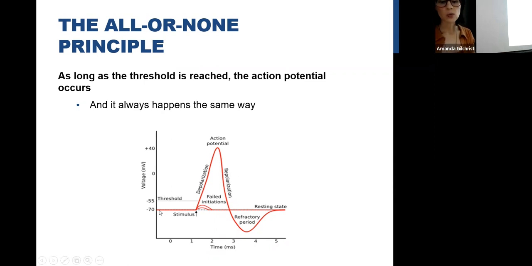It's either going to fire or it won't. As long as it hits threshold, it will. If it doesn't hit threshold, it won't. And this does not vary based on intensity. It's always the same. What we find is that you get that depolarization. It's going to become less negative, it's going to shift to positive. Then eventually those sodium channels are going to close. The cell is going to become more negative, and we're briefly going to enter what is called a refractory period.